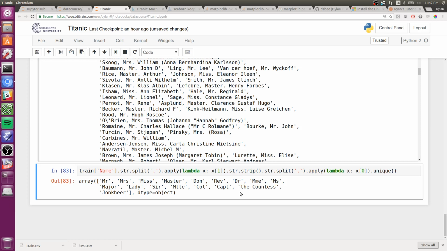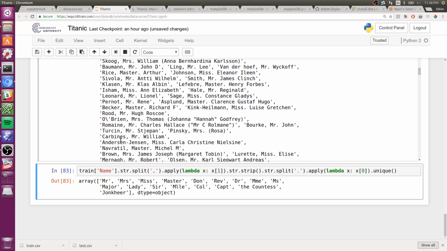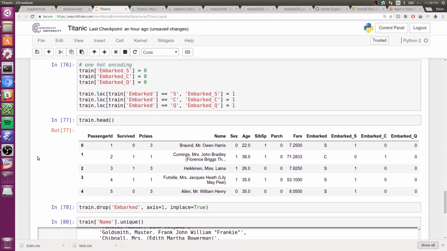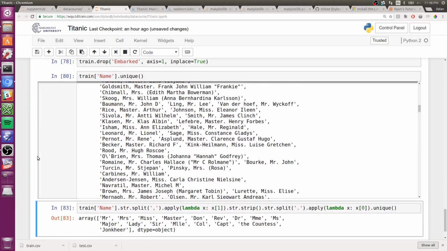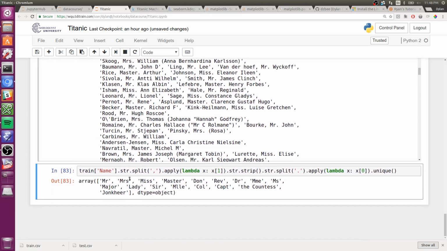So these titles could be useful. You could additionally try and extract last names, see if there are multiple passengers with the same last name. That could possibly have an impact. In this first pass, we're just going to try and do something simple. So I'm going to leave this information on the table for now.